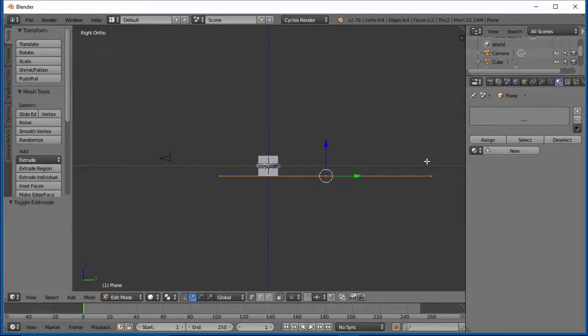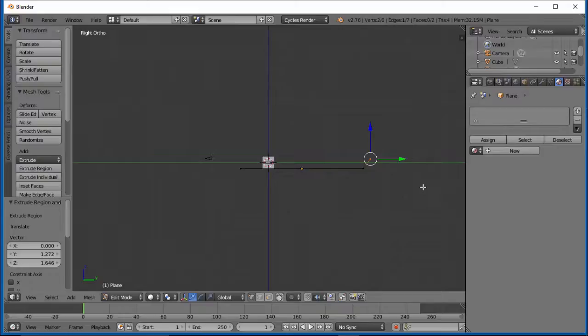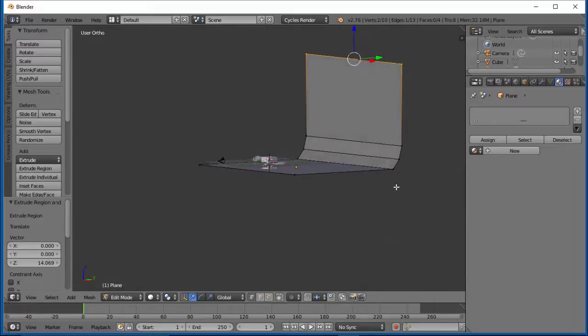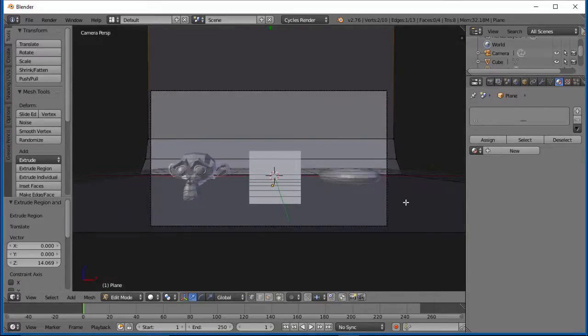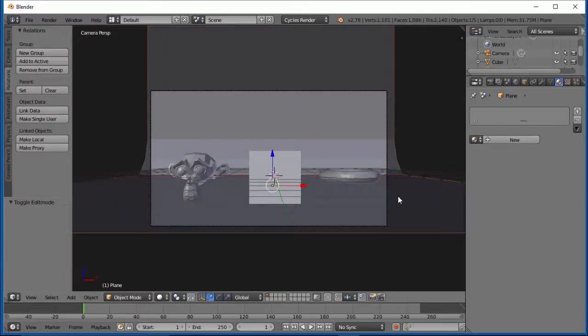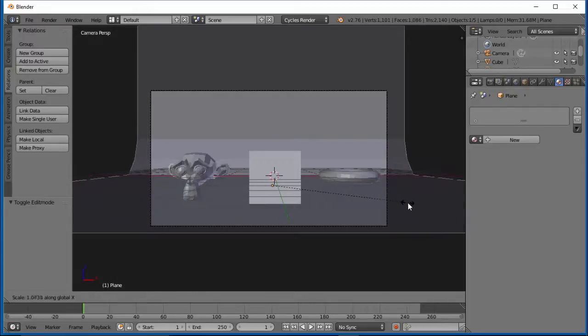So here's a little trick you can do for making a backdrop. So we hit A to deselect everything. Make sure our see back faces is on. We'll hit B. We'll grab here. We'll extrude this. And we'll kind of start coming up. And let's say on the Z for the last one. And we'll just select. We'll tab back into object mode and scale on the X again and just kind of bring it out.